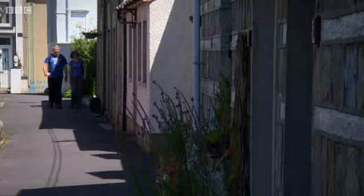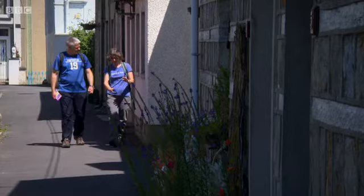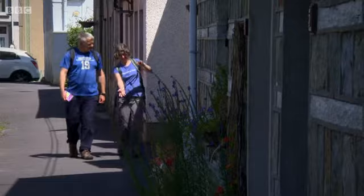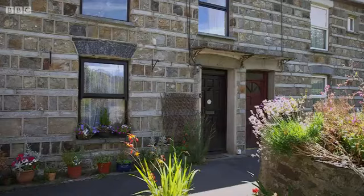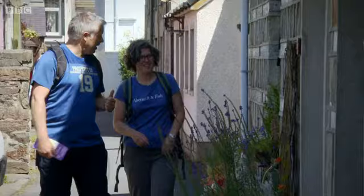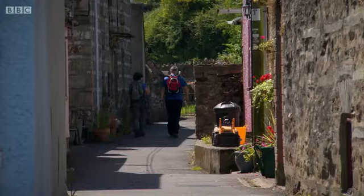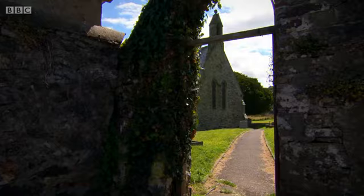This stone and these buildings are just unique to St Dogmills and Cardigan. They've got a band of slate and then they've got the sandstone. The slate banding is because they had very shallow foundations, and this then takes the weight through the whole building. I don't think I've ever seen anything like this before. It's very different and very attractive in its own way. The only thing was, they actually took the stone to build some of the houses in the village from the abbey.